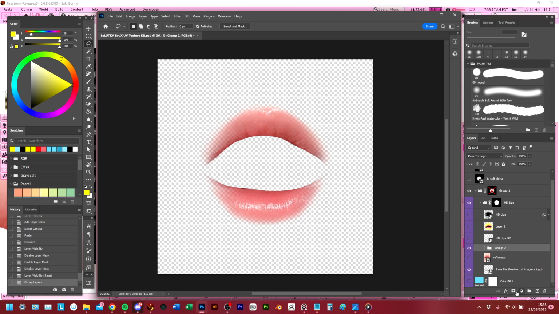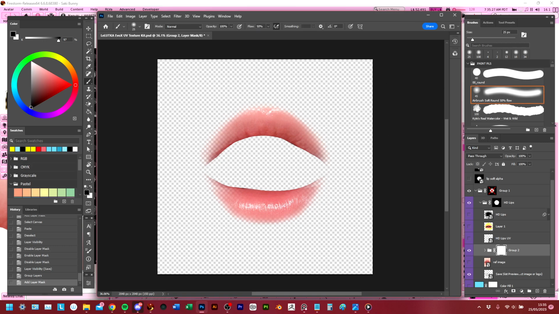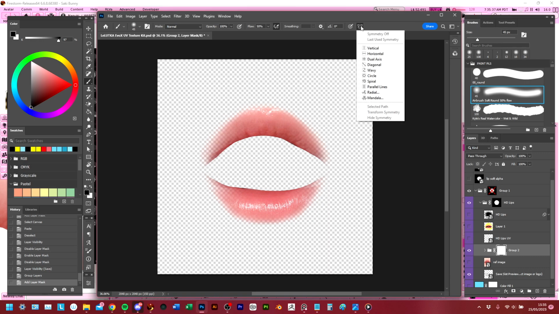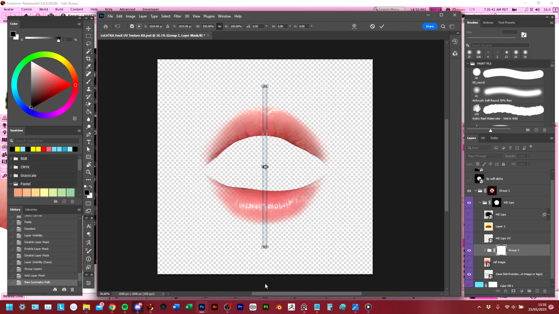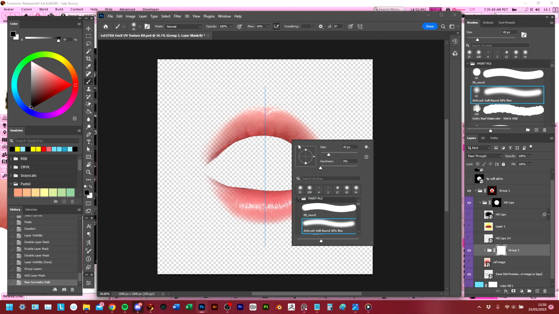And then I'm just going to create a plain white mask, white meaning visible, black meaning invisible. And then I'm going to switch to my brush tool by pressing B on my keyboard or coming over here. And I just have this soft brush here. If you just use your basic soft brush, I'm going to turn on symmetry up here on this little butterfly. I'm going to select vertical, and by default, it'll set it to the center of your screen. Now that's what you want. And then confirm. And then I'm going to make my brush bigger.